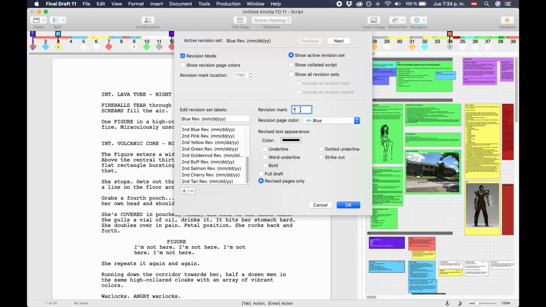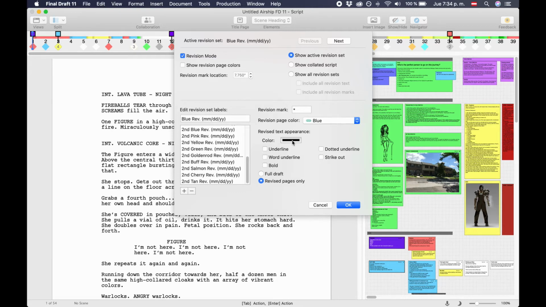The revision mark is for marking the lines that are changed on a certain page. You need to see how much has changed on a page if you just glance over it quickly, so the corresponding lines are marked with an asterisk, usually. If you open the revision window for the first time, the difference between all the sets is the name of the set and the page color that you can define with the drop-down menu. It's advisable to keep the names and the page colors in line. Although you could theoretically name the sets differently and choose whatever color you want for the page color.